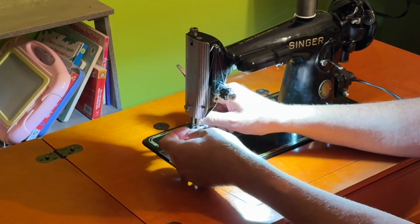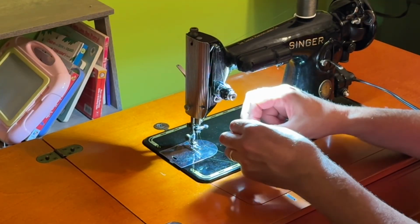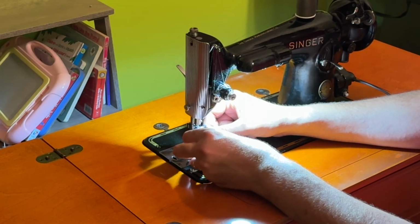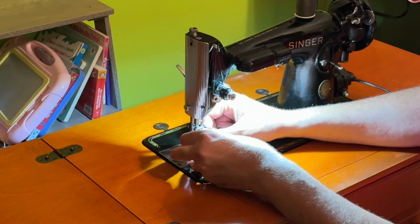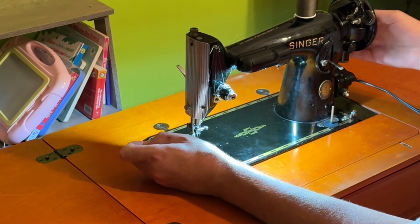Me, not so much. So I will be throwing out some tips and tricks that I've figured out on how to put these covers together. But if there's anything you see me doing that you know a better way to do it, please don't hesitate to drop a comment so we can all learn.